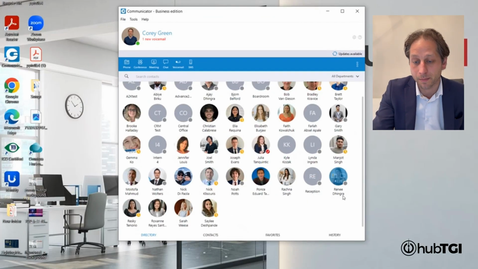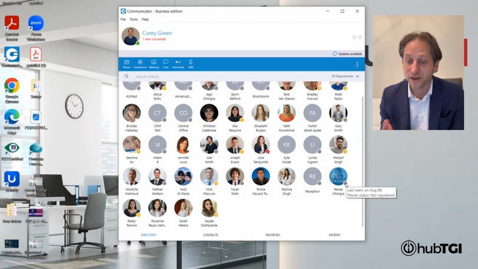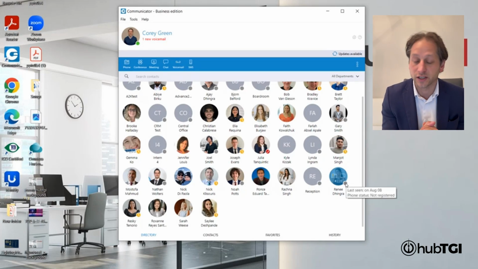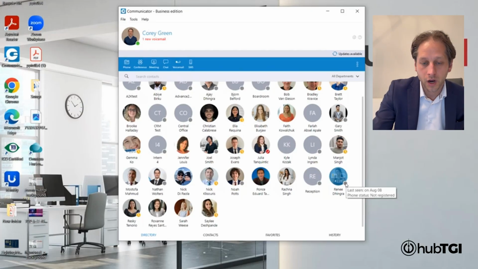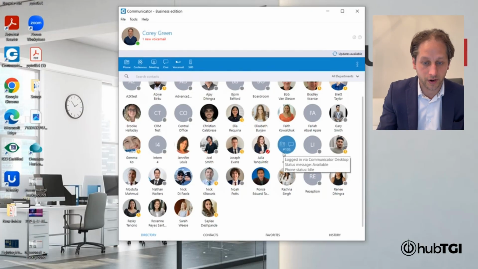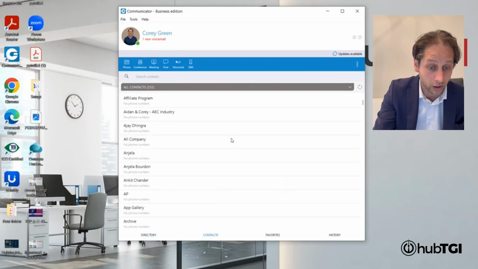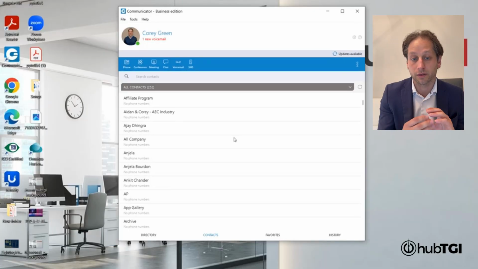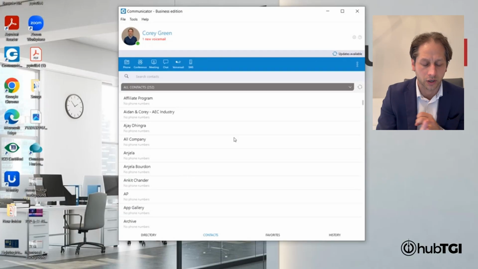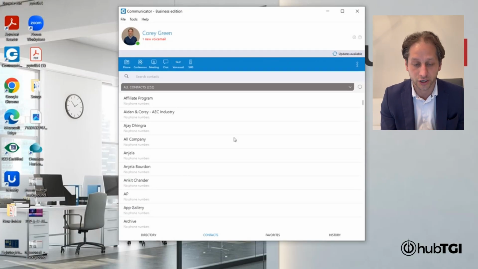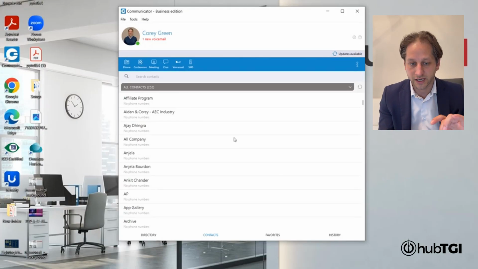And you can also see some people that might be away. Renee Dingra, as an example, is away on maternity leave, and she won't be back in the office, and you can see that she hasn't been seen since August 8th. This, of course, is just an internal directory of contacts, but you also have the opportunity to port in a list of contacts as well. This may be something that you've done through Outlook if you've kept a list of phone numbers of either customers or maybe partners and things of that nature, where you may want to add in some folks to have effectively a speed dial. You'll notice, for myself, I don't tend to keep this list.